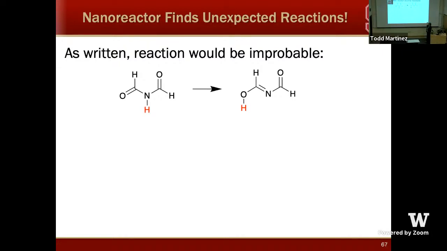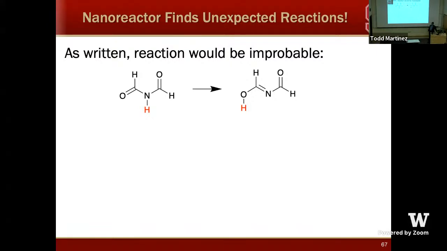Now, one of the things that is not always obvious here is that reactions can happen that you would not expect. So one of the reactions that comes out of the nanoreactor is a tautomerization, where you go from this guy to this guy. The only thing that's happening here is that the hydrogen is going from the nitrogen to the oxygen. So if you know any chemistry, you look at that and you say, that's not going to happen, right? The barrier for that hydrogen to jump off of the nitrogen where it's nice and happy, and then walk over through empty space to the oxygen, is going to be really hard. The barrier for this is going to be super high, right? And in fact, it would be really high.